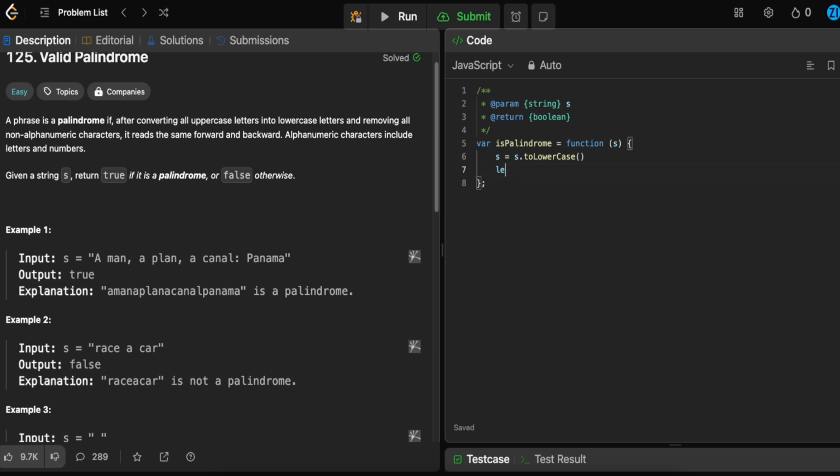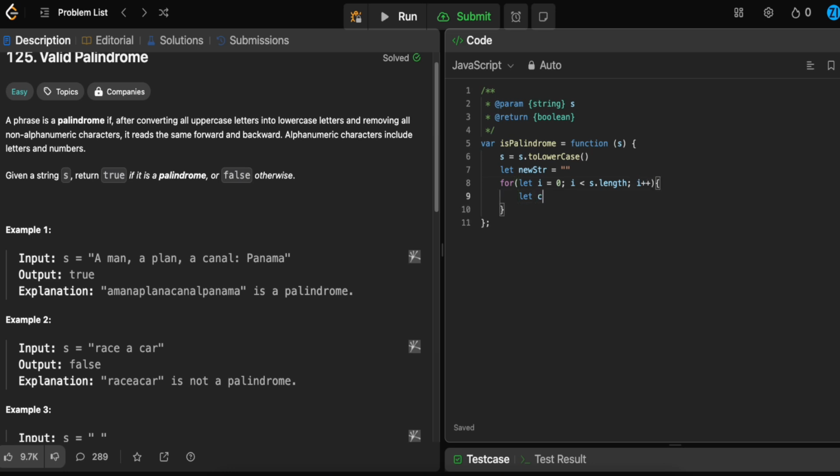And then we're gonna define our new string variable, and this is gonna be an empty string in the beginning. Then we're gonna have our loop because we wanna go through each character one by one. So we're gonna say for let i being equal to 0, and we wanna keep on looping as long as i is smaller than s.length and then i++ on each round. Here we're gonna have something really important.